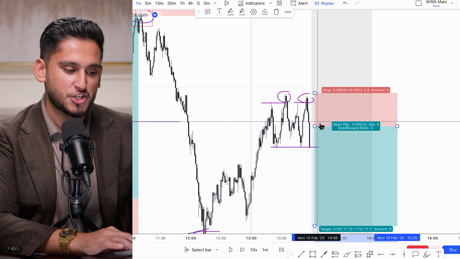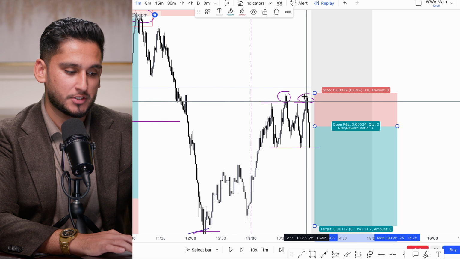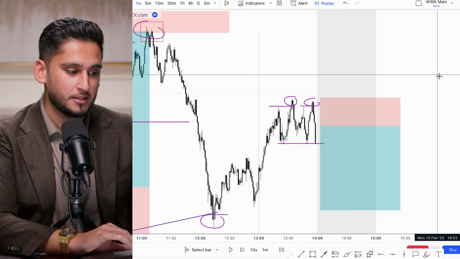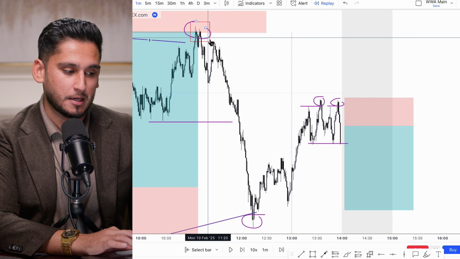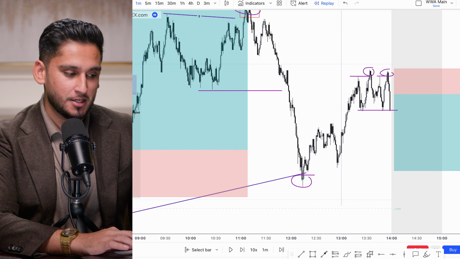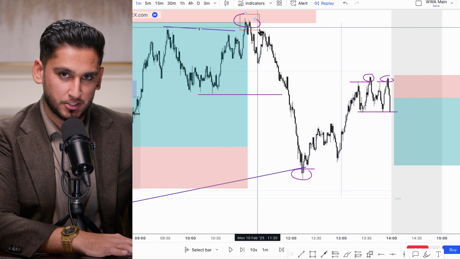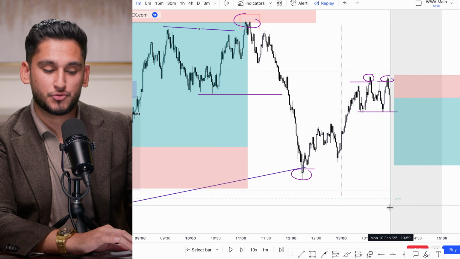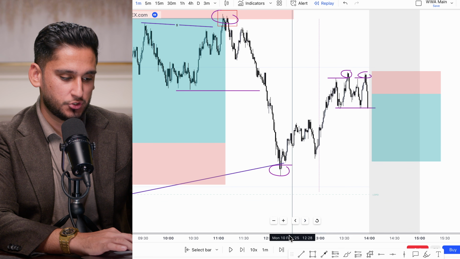Equal lows to target, session open imminent, and 2 minor inducements, non-POI based. And most importantly, we are trading away from the inducement of the day established. So we do a continuation trade to buy up to the inducement of the day. Once we've had the inducement of the day, we trade away from that as reversal models. And this is an example of just that.